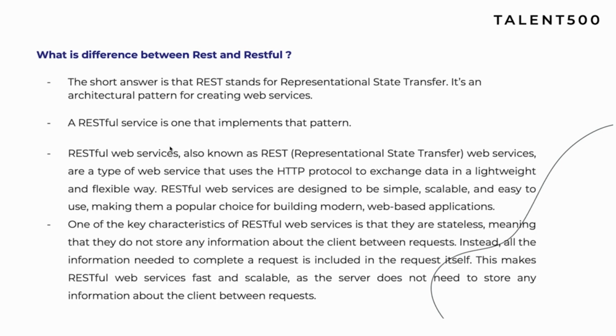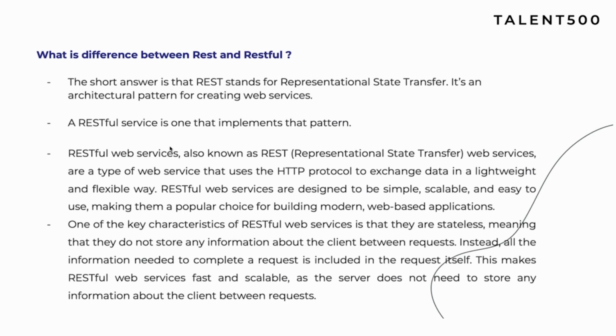Correct. That's why every time you are making a request, you need to send all the details along with your request. Correct. And it is also a benefit for your RESTful web service, because the server does not need to store any information about the client between requests, so it is much faster and scalable. Correct. So this is kind of a benefit for you. So the points to note: the REST and RESTful difference that I have told, right? REST is the pattern, and when you implement it as RESTful, it is stateless because it does not store any information. And why does it not store? Because it wants to make it fast.